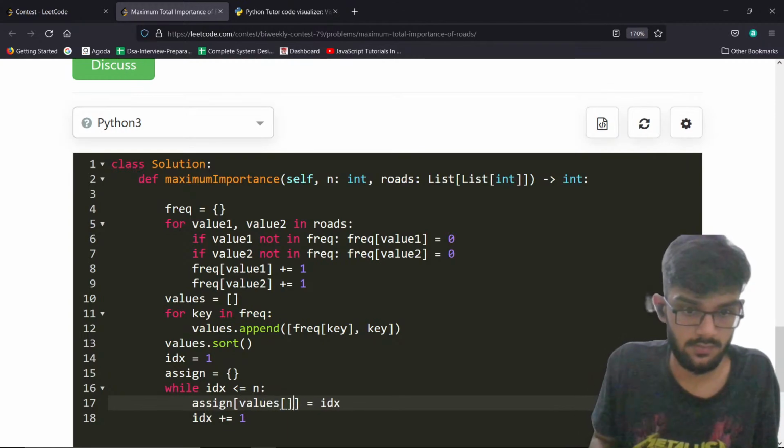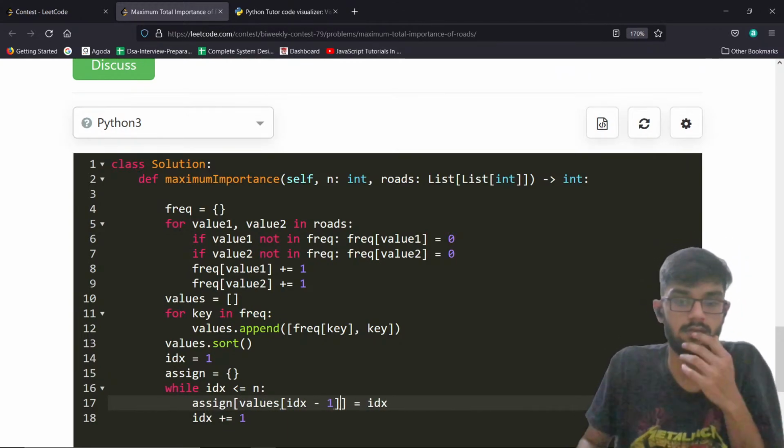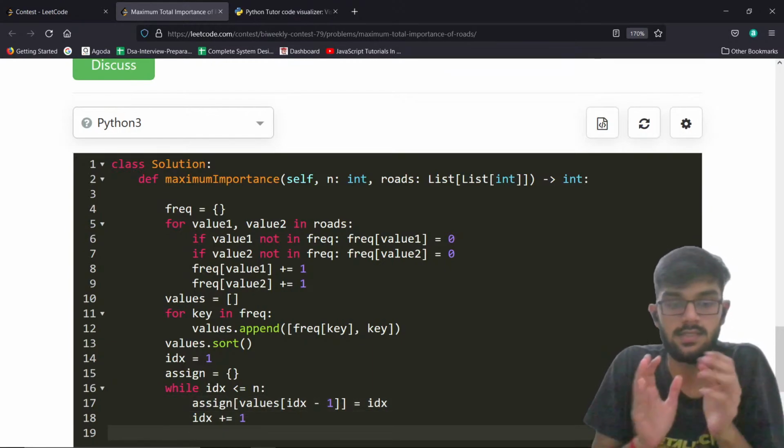Assign of values of idx minus 1, and that should be idx. So right now the values are assigned.